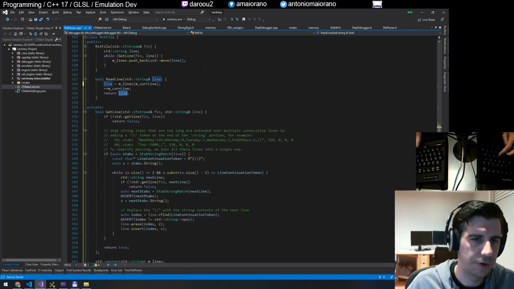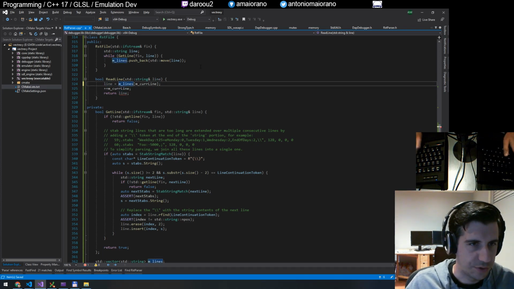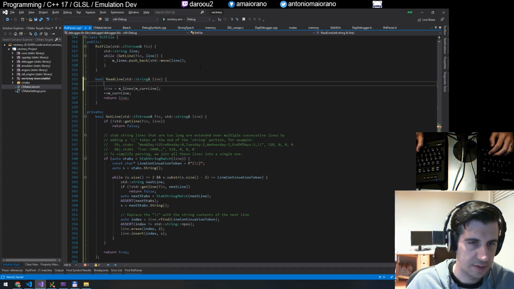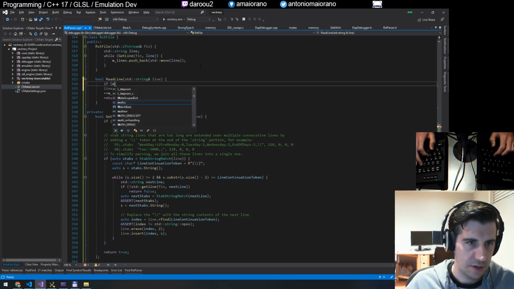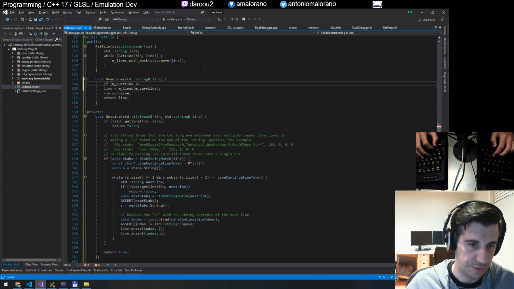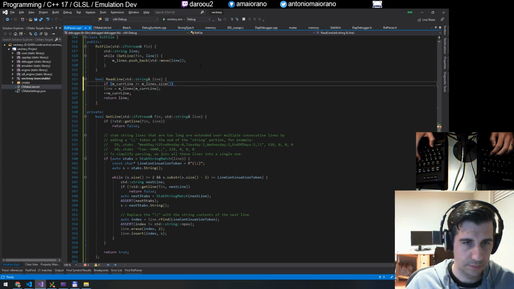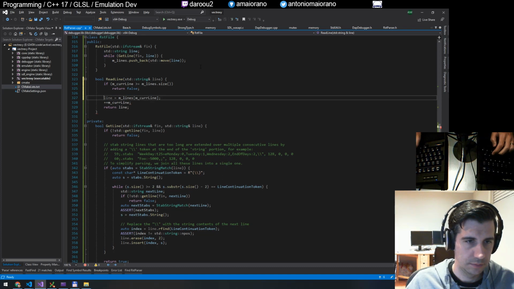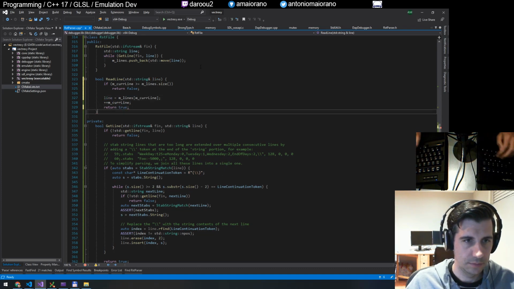Wait, return what? Oh, right, I gotta return false if we've got no more lines. Okay. If mCurLine is greater than or equal to the number of lines.